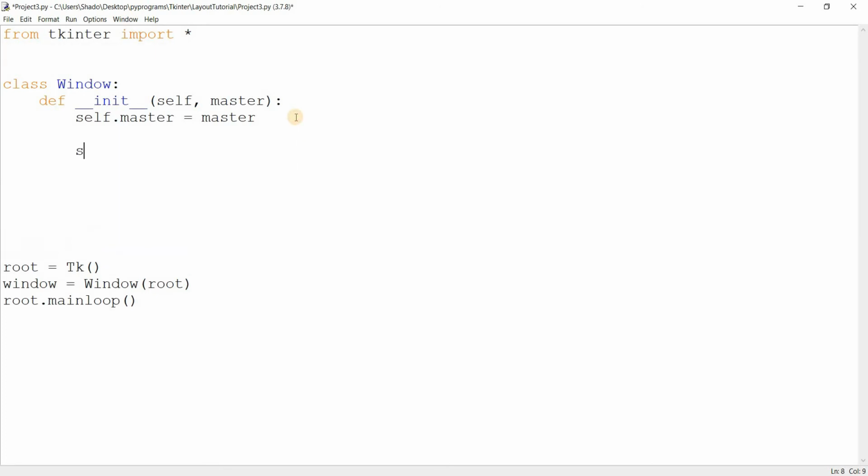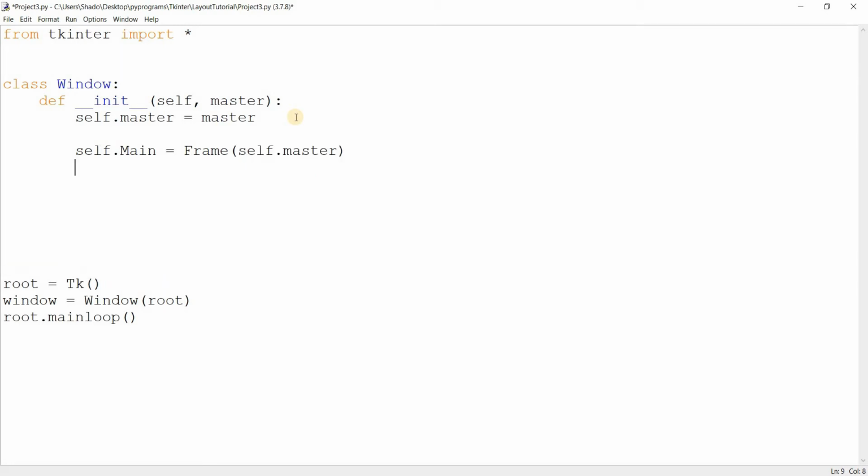I'm going to be creating some simple frames now. All right, I'm going to create this frame here called the main frame. If you've been watching my previous videos, you'll remember my technique. But for those of you who don't, I basically create a main frame, and then I'm going to put all the other frames and widgets inside of this main frame. Okay, so I'm just going to pack this one over here.